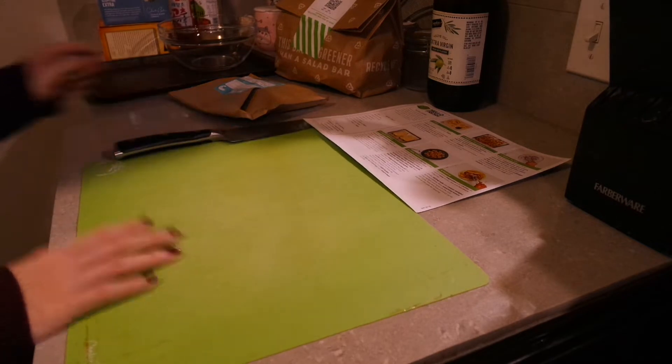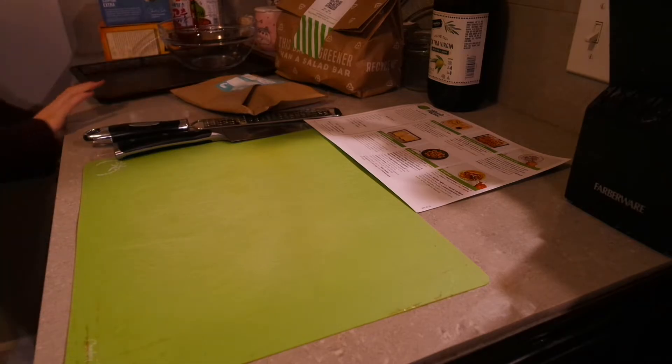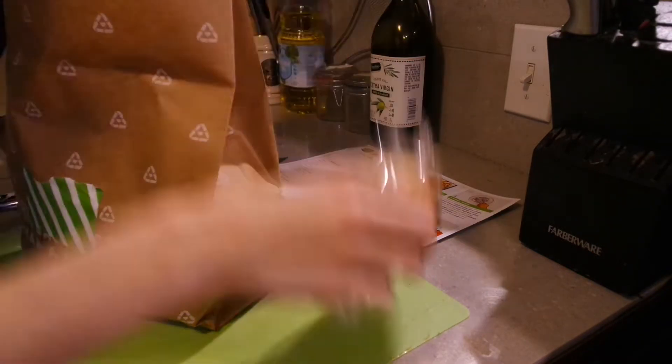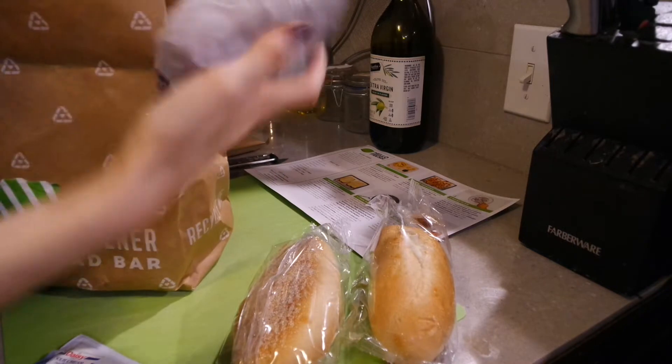I like to get most of my mise en place tools like prep bowls, sheet pans, knives, or even a grater like you need for tonight's recipe. Preheat your oven to 425 degrees and open up the bag of ingredients. I was also kind of surprised when I even saw condiments like celery salt or sour cream was provided. That's cool!